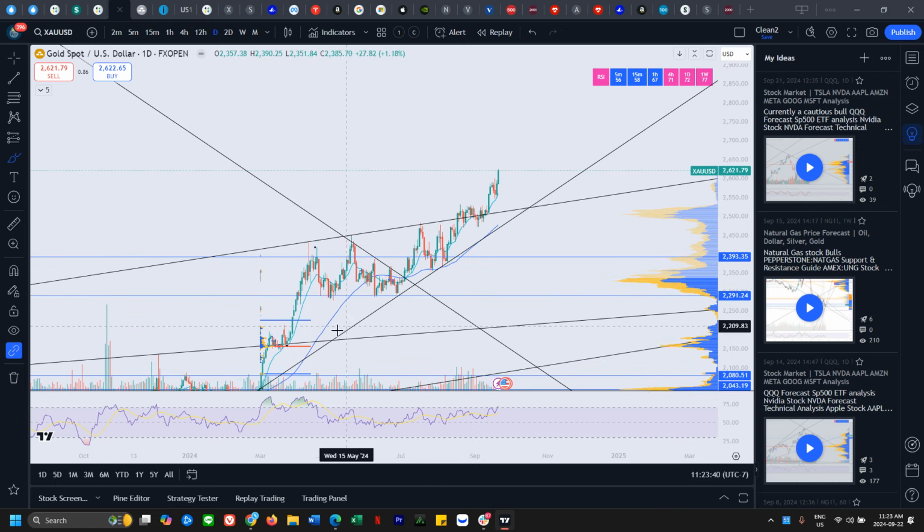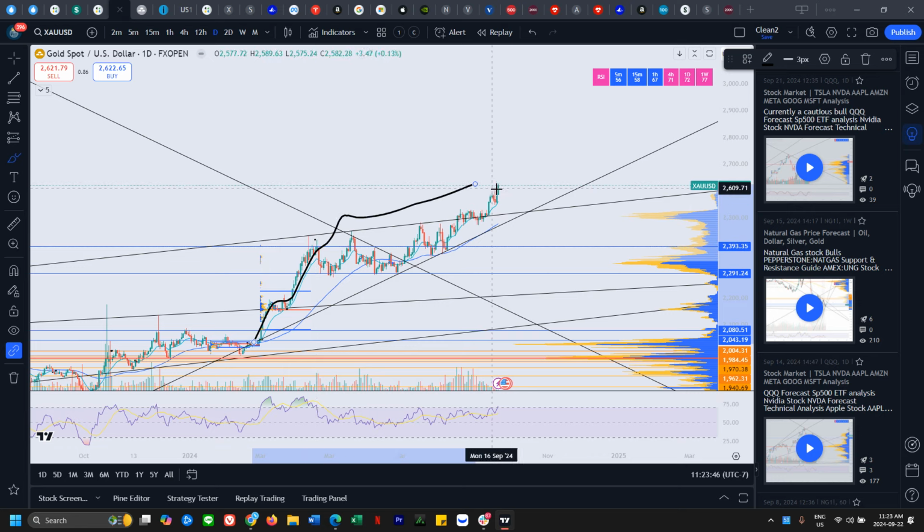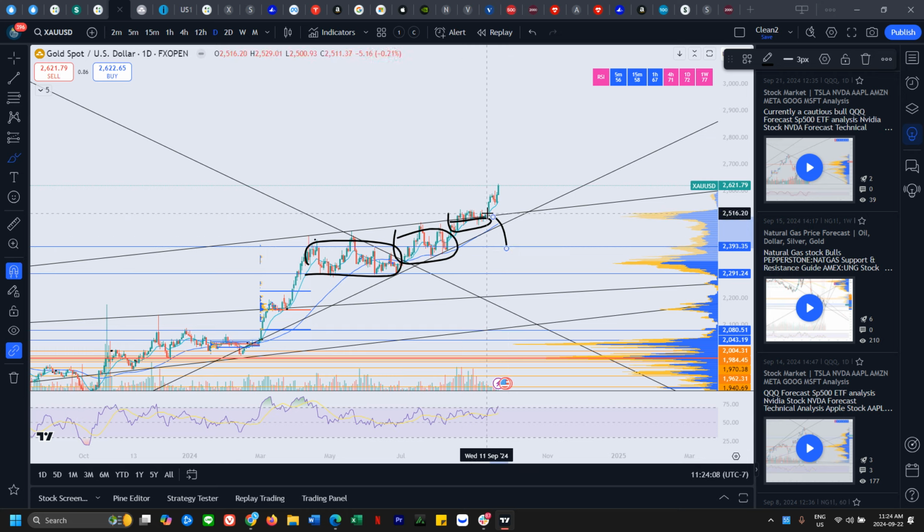If it went one like this, kind of like this, and then just went like this all the way up to here without any kind of structure, straight up, then I might take a short just for the heck of it and place a tight stop because it's so extended. But we've built so much support along the way. Structures, structures, structures, and not once has it broken below the prior structure, right?